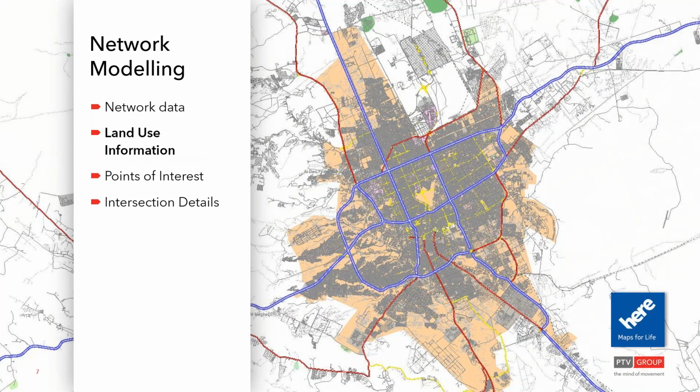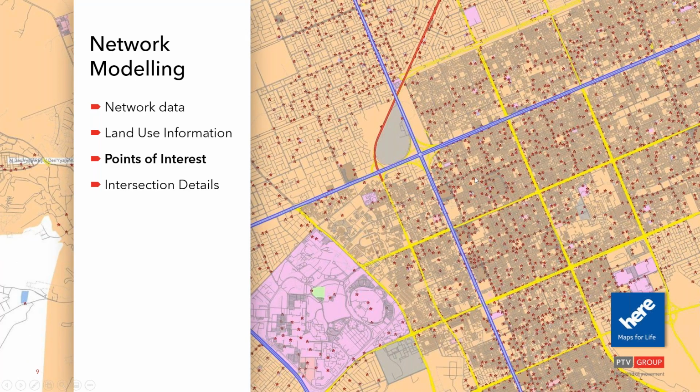When you go more into detail, you will see that there are a lot of points of interest as well. This might be restaurants, shopping centers, also tiny little shops, cafes, bars, everything where people move to is available. Retailers, car manufacturers, anything that you can imagine is there. That is also quite interesting for modeling, so you can find out what might be destinations where people are going, and also what might be origins of their trips.